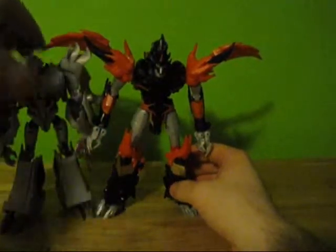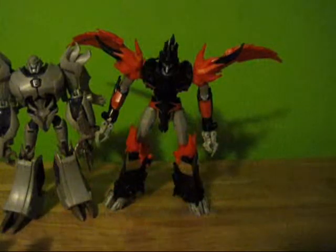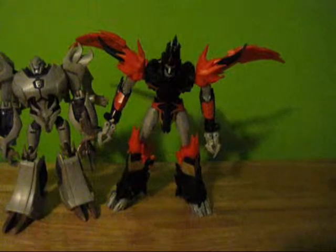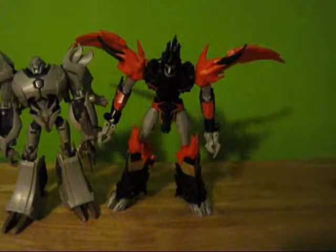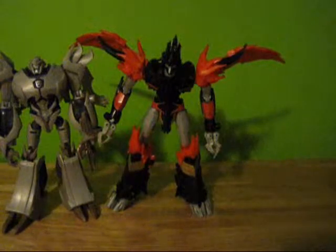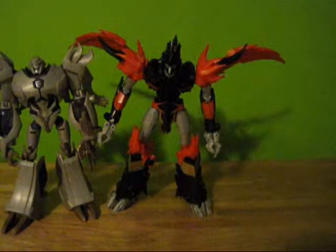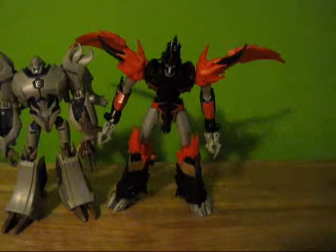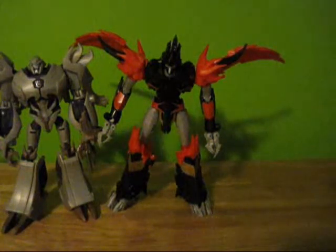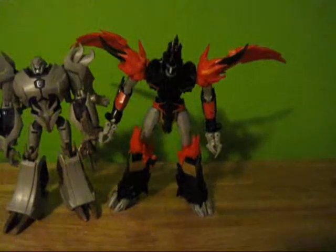Compared to Megatron, he's actually much smaller than the show model, so the more expensive version will be more in scale with the Voyager, which is funny because they're also making this enormous Optimus Prime. So, eh. I don't know. I think the scale in the show is severely messed up, so things don't look the correct size they should. And then when they go to practically make the toys, the scale just gets further messed up. Anyway, this guy should be much larger, and I haven't completely ruled out getting the more expensive version, but at the same time, this one's adequate enough. I probably won't get the more expensive version. I'll probably stick with this one. Now, I have them, so I'm not going to spend more money on them.